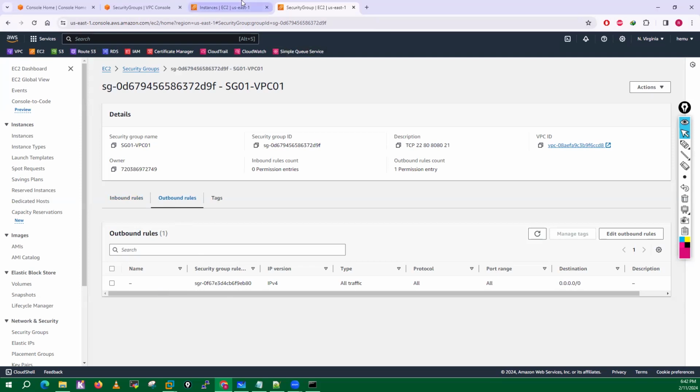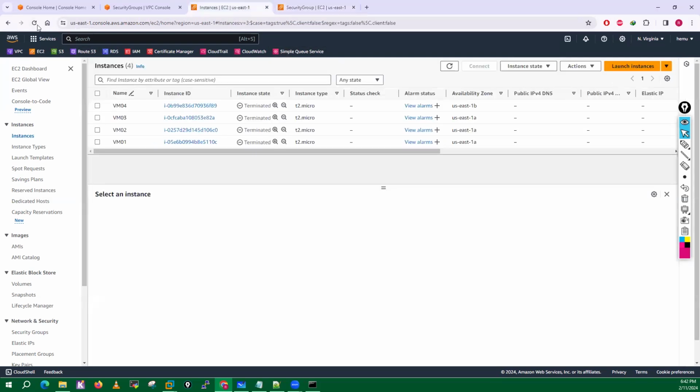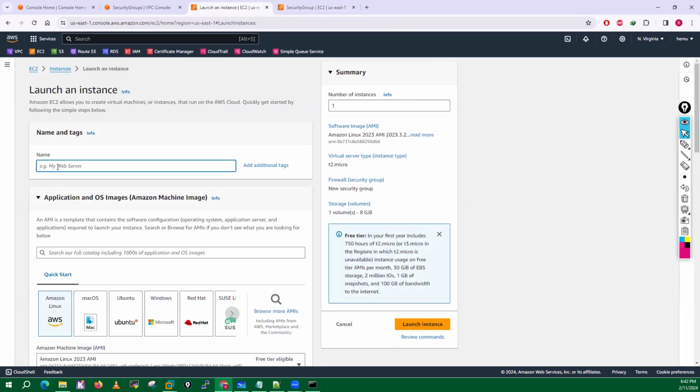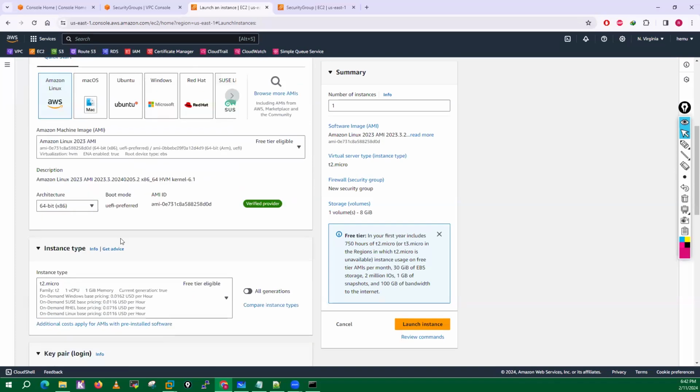Now, let's go here. Let's create one EC2 machine. I'm creating here VM01-SG, which means I'm creating this for the security group demo or security group labs.